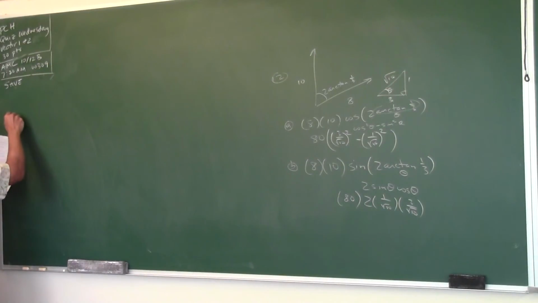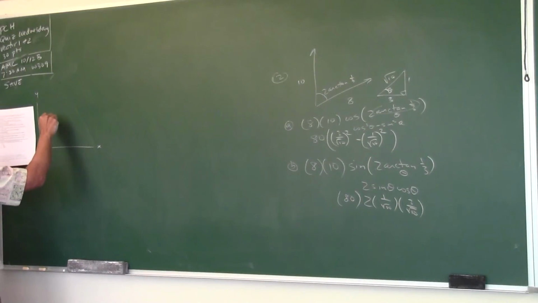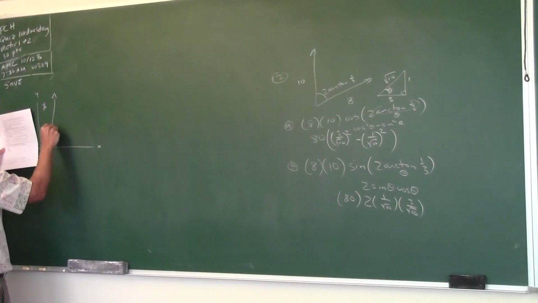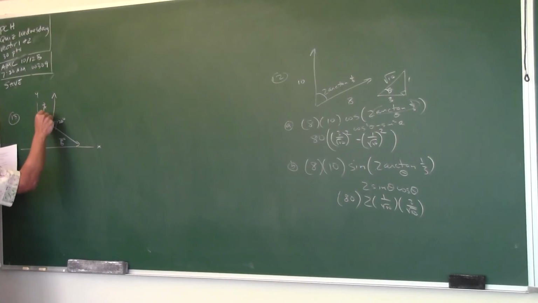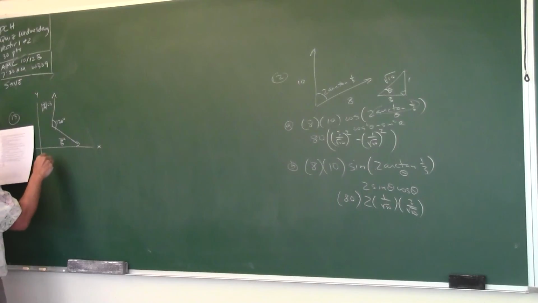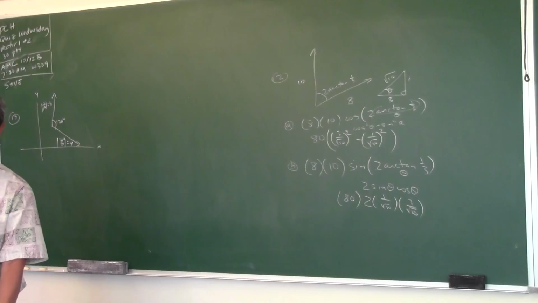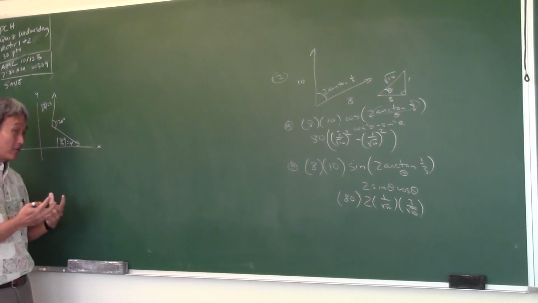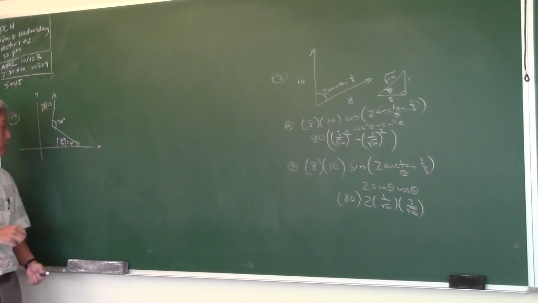And finally, number 13. Okay, so here's a picture. These two vectors lie in the xy plane here. So you've got vector A looks like this, vector B looks like that. And then I tell you that this is a 120-degree angle. The length of vector A is 3. The length of vector B is 4. Find A cross B. Now remember, the cross product is a vector. So you have to give not only magnitude, but you also have to tell me the direction. See, this is how I test to see if you know the right-hand rule.